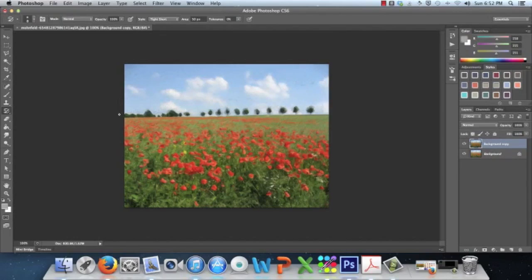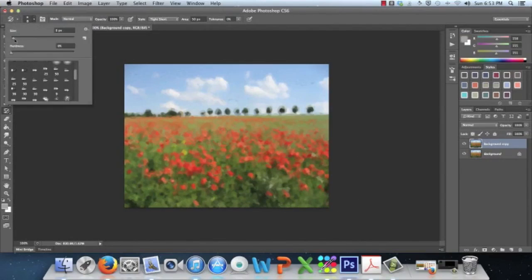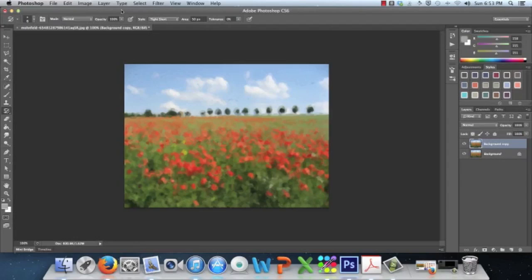If you skip a little spot here and there, it's not that big of a deal. But don't swipe it up and down. Just go one stroke across your painting. It's going to look pretty much blurred once you do it the first time. But then you want to go down and grab the same brush and make it a number 6. And then you want to do the same thing. You want to just kind of swipe across the painting.